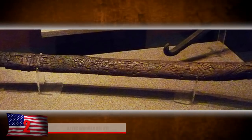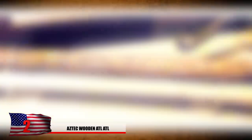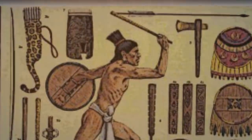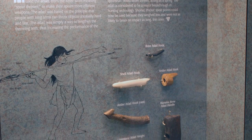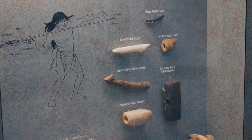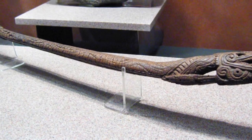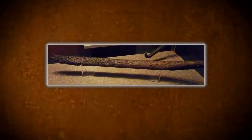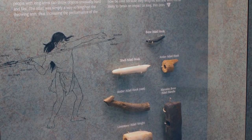Number 2: Aztec Wooden Atlatl. An atlatl, or spear thrower, was used by Aztec warriors who could add leverage and increase velocity to the projectile being thrown — a big upgrade from just throwing a spear normally. It typically consists of a cup or spur at the end where the spear is loaded, and is operated with just one hand, acting as a lever. You might see something similar in modern sports such as Jai alai, where ball speed can reach up to 188 miles an hour. These became the machine guns of ancient Mesoamerican warfare, not only lethal but also accurate. Although it just looks like a stick of wood, it's being kept at the Museo Nacional de Antropología in Mexico City.